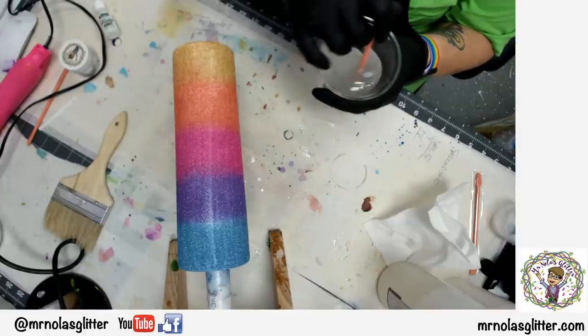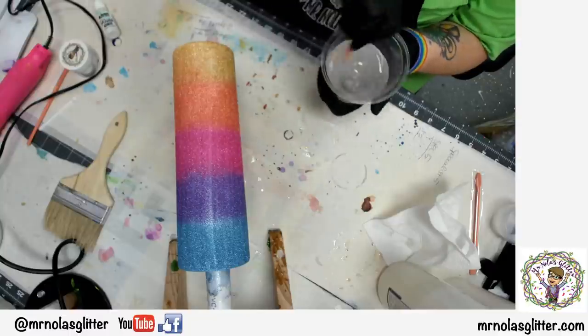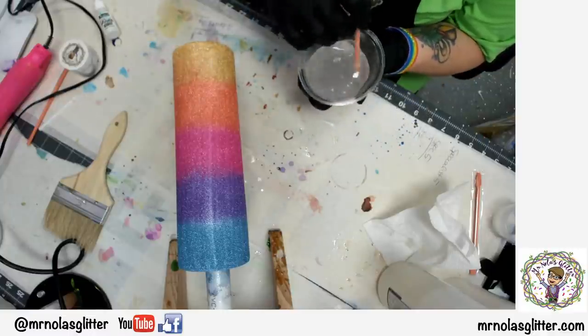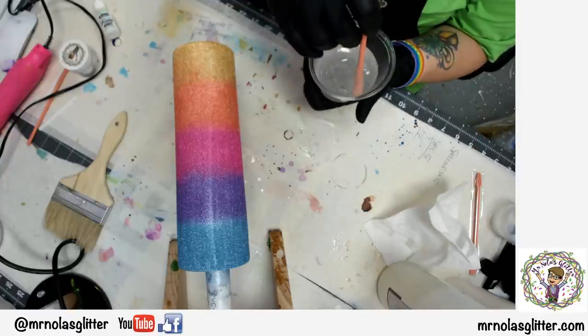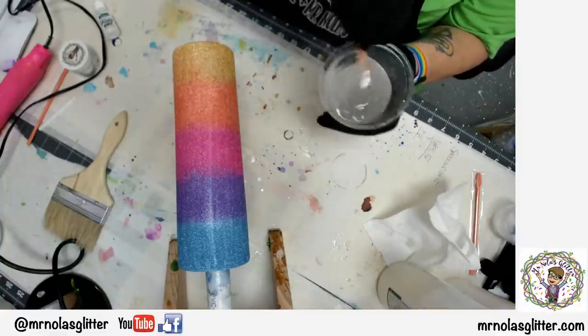Diane, can you use Tack-It on this cup? Yeah, you could if you wanted to. Sure. You definitely could. It would have a little different look than this, but yeah. I pretty much mix my epoxy like I'm mixing a cake.